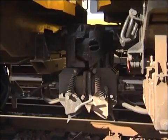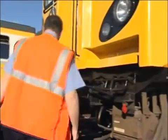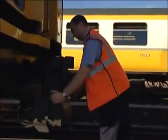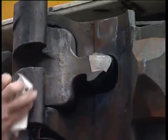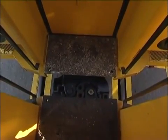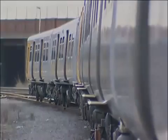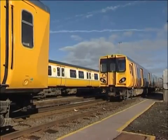If the units pull apart when you carry out the pull-away test, check the couplers and electrical connection blocks, making sure they're aligned, before you try again. Try opening the jaws of both couplers. If the units still won't couple mechanically, try again from the other cab. Don't forget that standing on a curve can cause coupling problems — try repositioning the units. You may need the signaller's permission to do this.